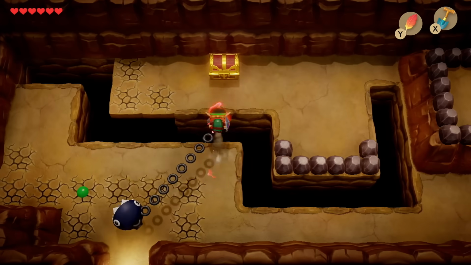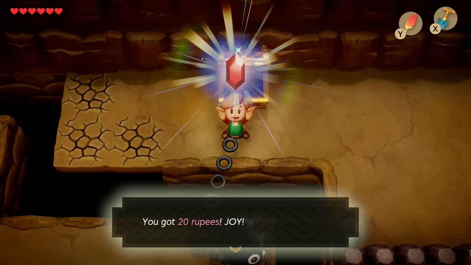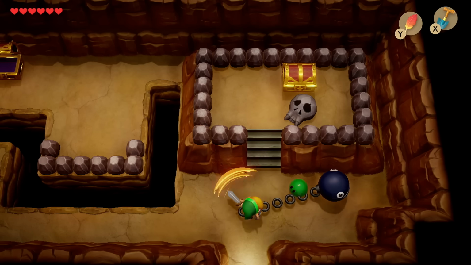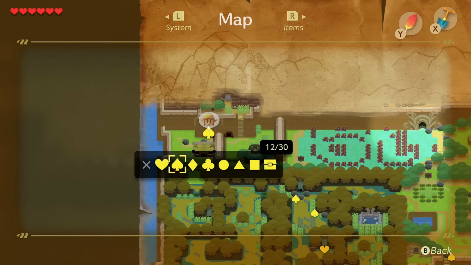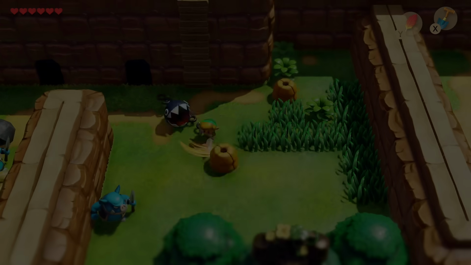Let's head inside of this north hole. And we hop over and we could get this chest right now. A red rupee. Sweet, dude. See how awesome Bow Wow is? Now, unfortunately, we can't get this treasure chest since this skull is in the way, so I'm going to put down a marker. That way I don't forget later.